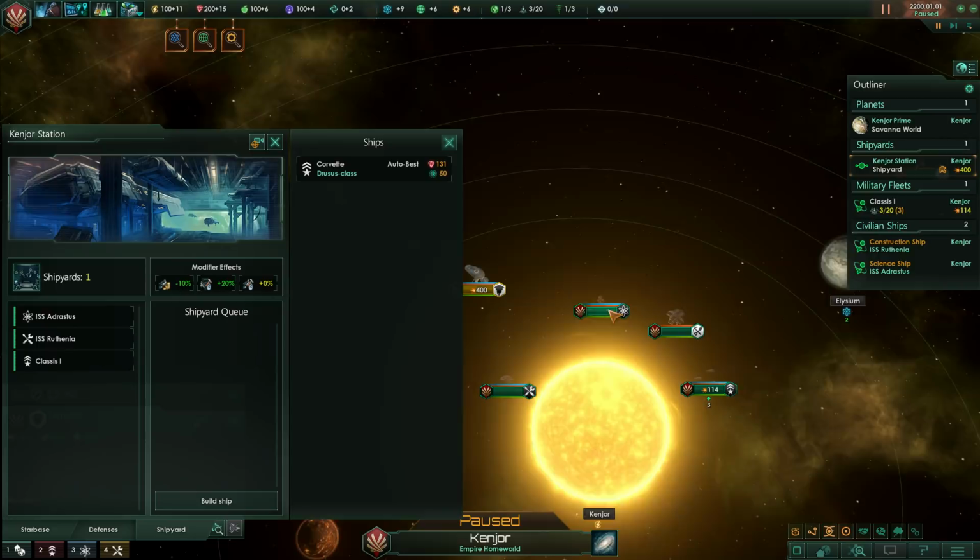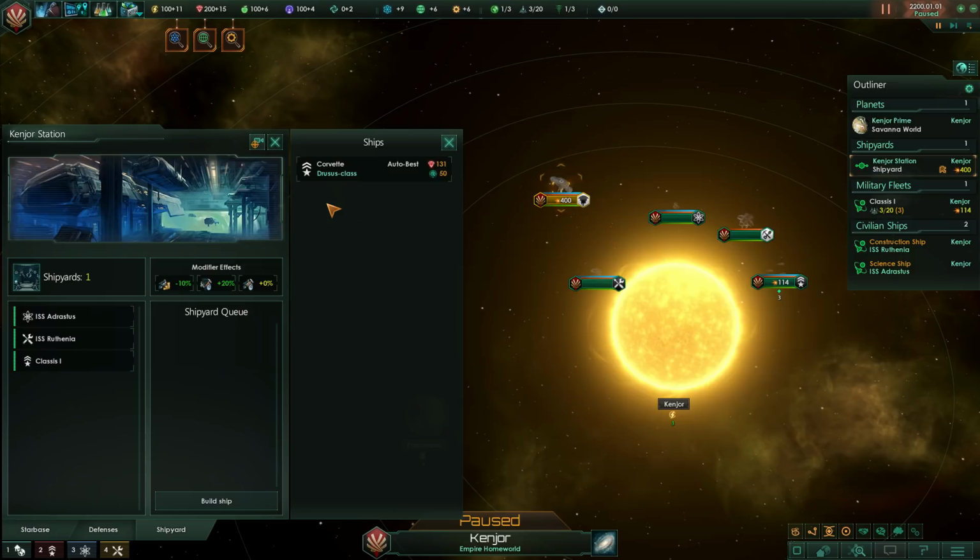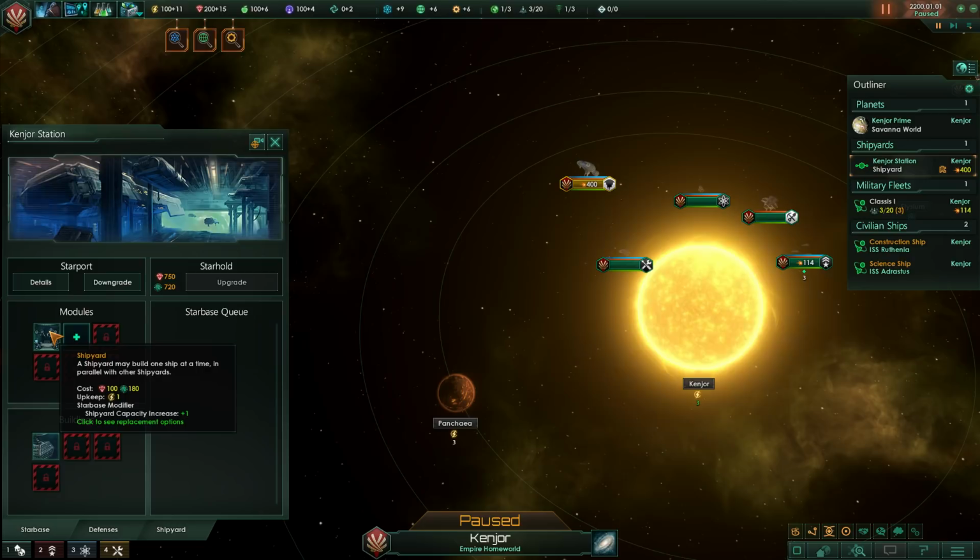Your station can only build military ships, and your planet's spaceport can only build civilian ships. For a while there, I was clicking here, like, do I need to unlock the tech for colony ships? How do I get colony ships? I don't understand. But yeah, that's it. So, your stations with shipyards, and this one has a shipyard component, is where you build military ships from. And your planets don't have that potential, but that's okay.